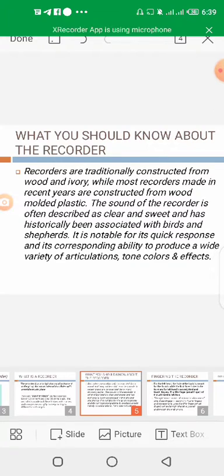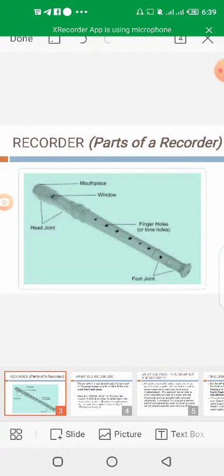The type of recorders you use in school presently are from wood molded plastic. That's why they look like plastics. I'm sure you must have seen one, like the one I showed you. Yes, it's a wood molded plastic. This is a plastic one.